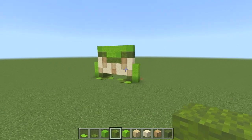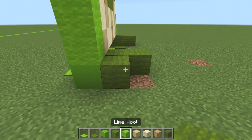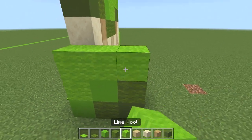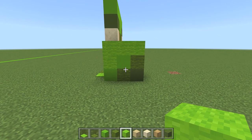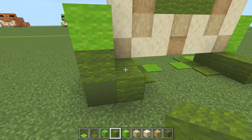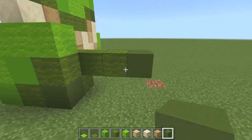Now we're done the front of the build, spin around to the right-hand side to work on the front of the leg. Switch to green wool and place a green wool followed by a green concrete. Above that is going to be a green wool. To the left, lime concrete, then finish with some lime wool on top. You should have a little square so far. Now switch to green wool, spin around to the back, place a green wool and come towards us by two, then pop in a green concrete. You should have something looking like that.